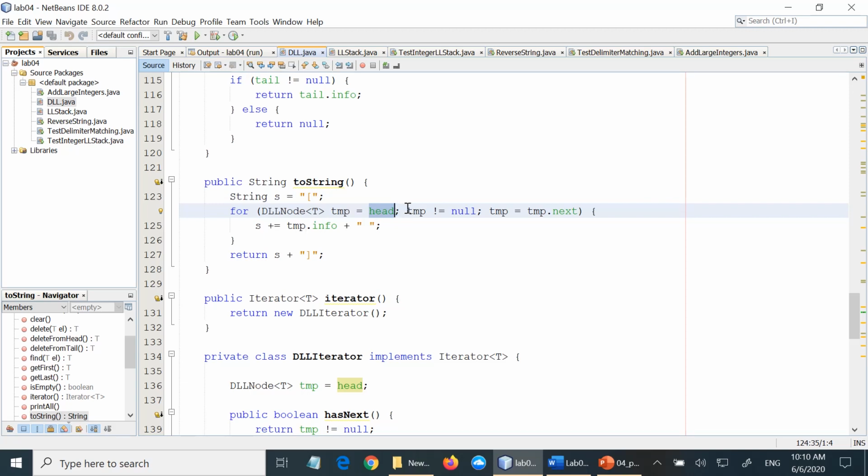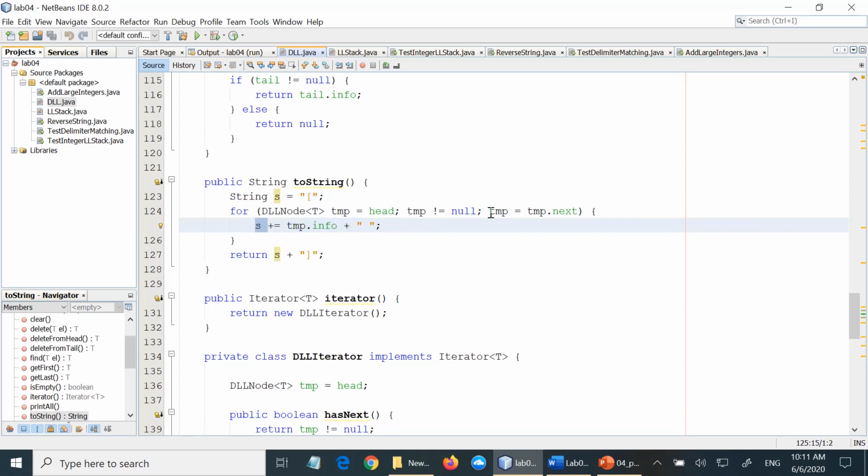Therefore, we're going to keep repeating as long as temp is not null. What do we do each time? We append temp.info to our s. So s plus equal to temp.info. But also remember to add an empty space so that the elements will not merge together as one number. We want them to be separated by space. So we're going to add temp.info plus space to the current s.